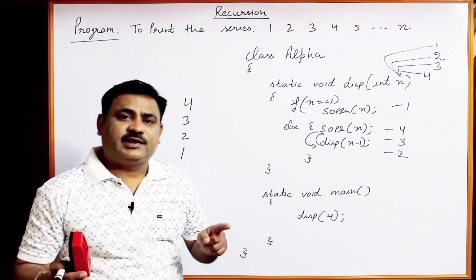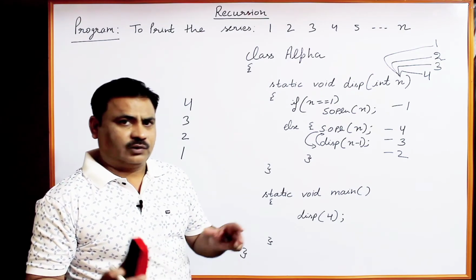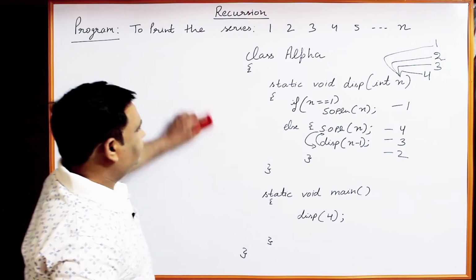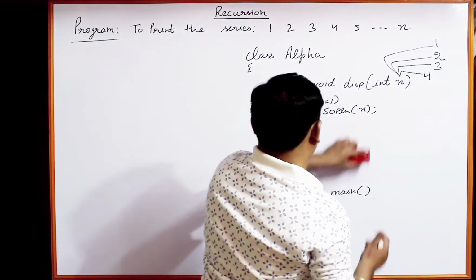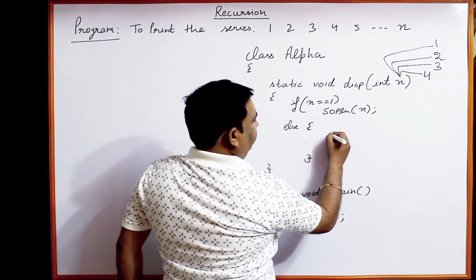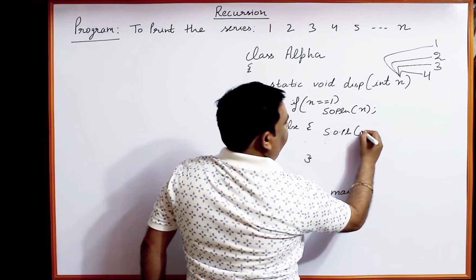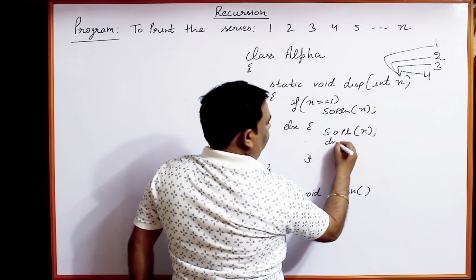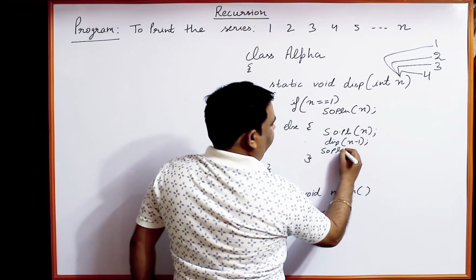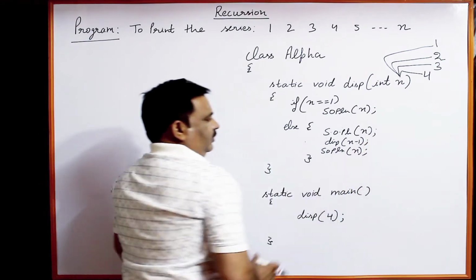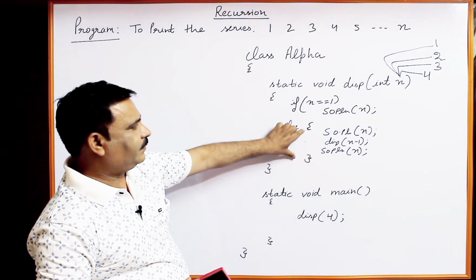I am going to explain the same thing with a different method, with different memory blocks. Now try to understand once again the same thing, the same function. This time I am just writing here System.out.println, disp(n minus 1), and print n. Here println(n), calling the function, again println(n).